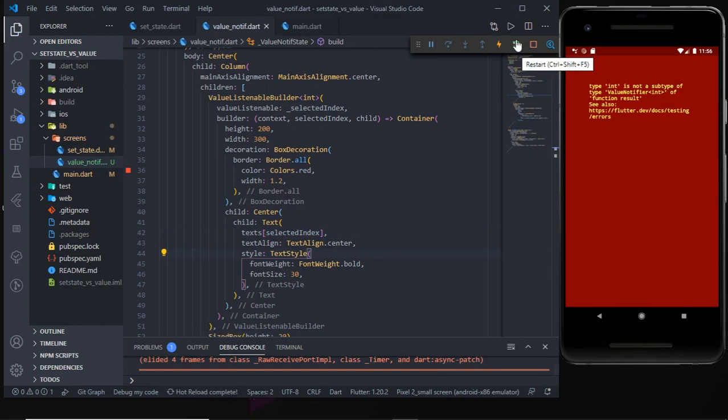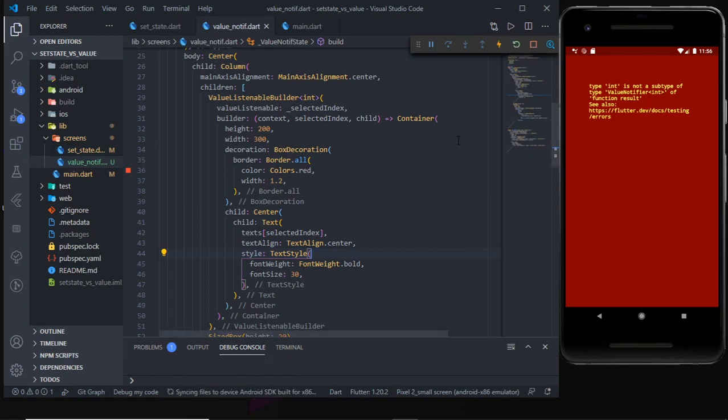I was looking forward to this red screen. Whenever you do refactoring using value notifier, you have to restart your application to see the effects. It is the same as whenever you switch from stateless to stateful widgets.